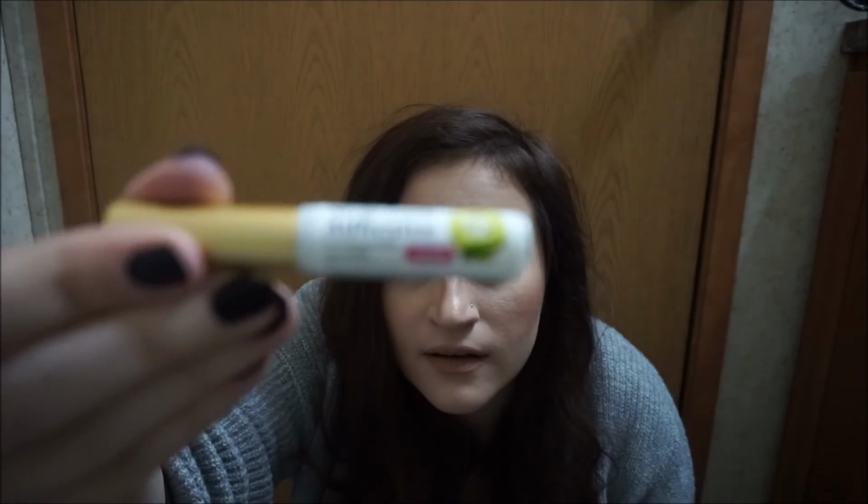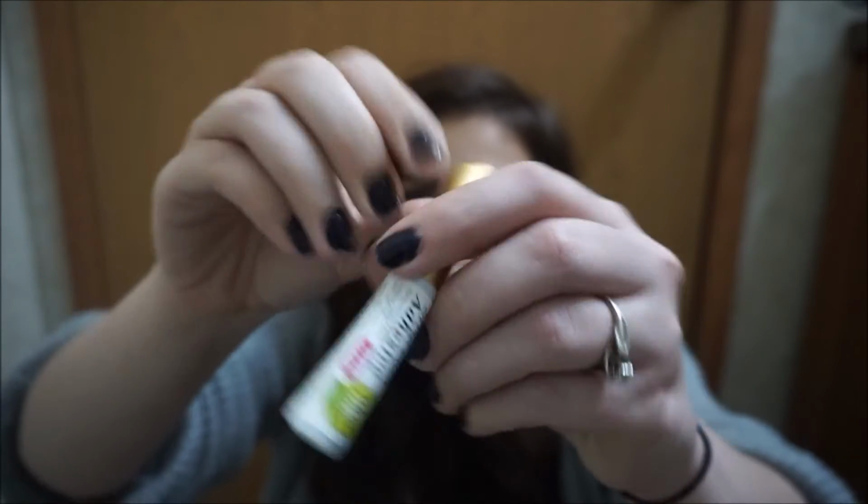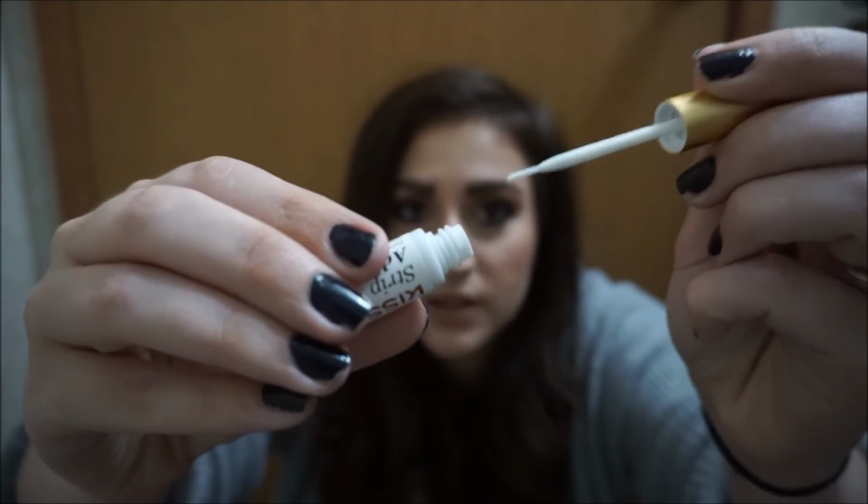Let's see, right here it is. So this lash glue is the clear, like I said, so it goes on white, and when it's ready to put on, it turns a little kind of blue to me. I don't know if anybody else that uses this lash glue has noticed that, it gets a little blue hue to it when it's tacky enough to put on, which I love, but then it dries down clear, super nice, and it is only $3. Or is it like $2.80? I can't remember. So it's around the $3 mark, if not less, and it works amazing.